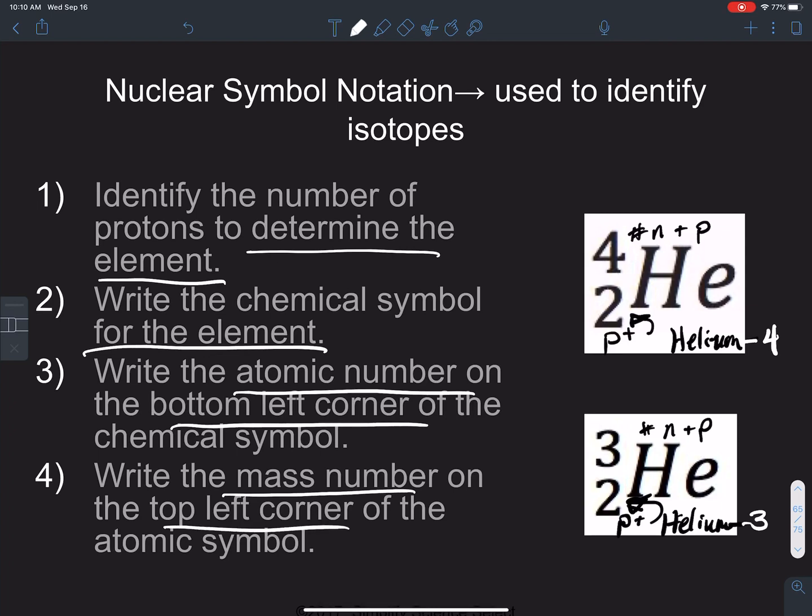Now, since we're doing everything digitally, and sometimes it's hard to handwrite things using programs like that, it's acceptable for you to write your mass number on the top left corner, and then you can move your atomic number to the bottom right corner if you need to, because it's hard to get a superscript and a subscript right over the top of each other. It's hard in some programs to put a subscript right under the 4. So I've seen it written this way, and that would be acceptable also.